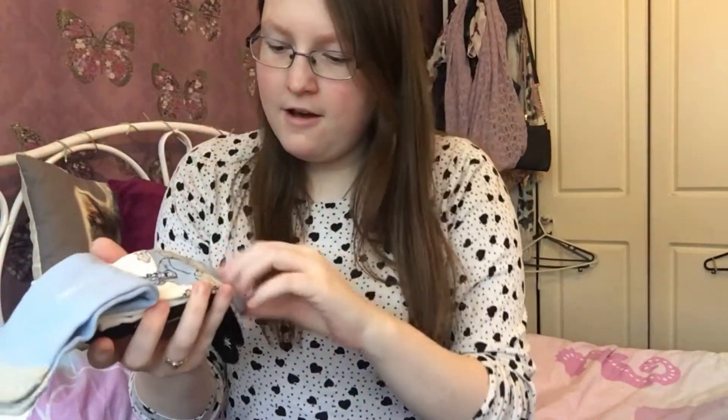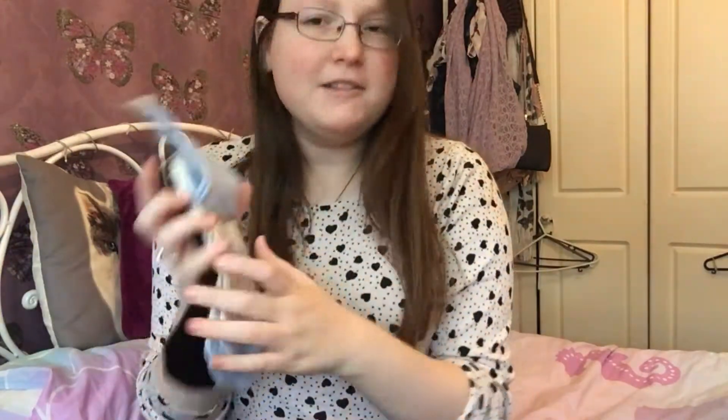I think I'll open this one first - I'm not exactly sure what it could be, let's have a look. This is so sweet how she's individually wrapped them all. Oh, these are Aladdin shoe liners, and there's the Genie. I like these - these are sweet, these will come in good use, I'm always wearing these.